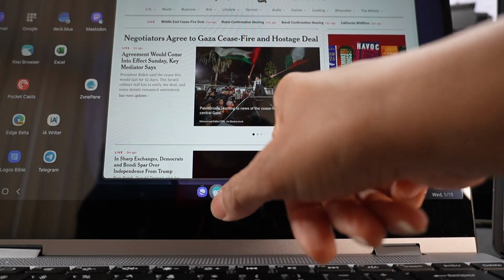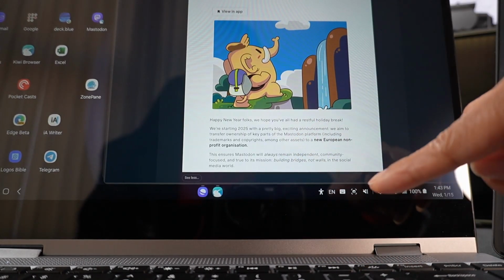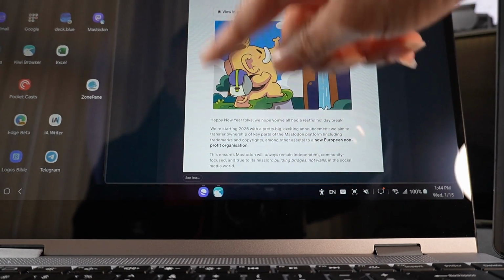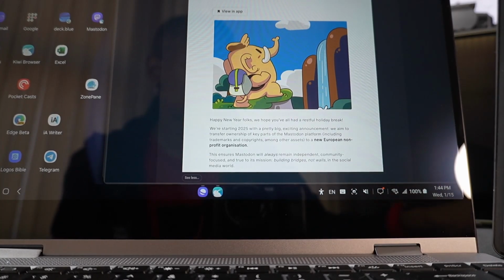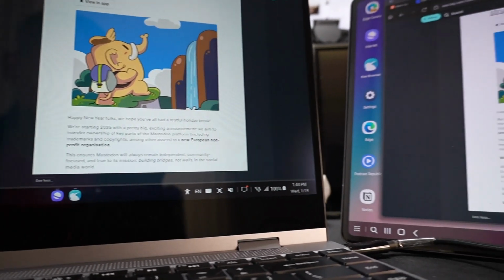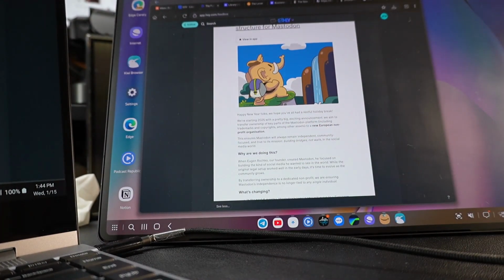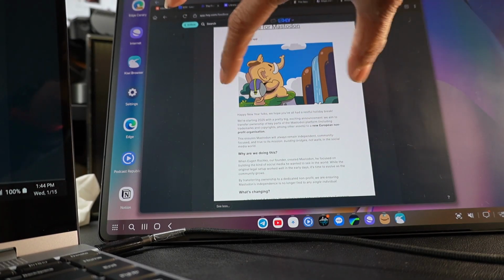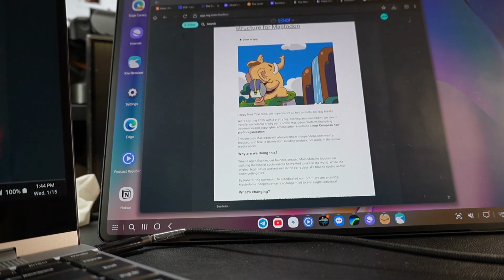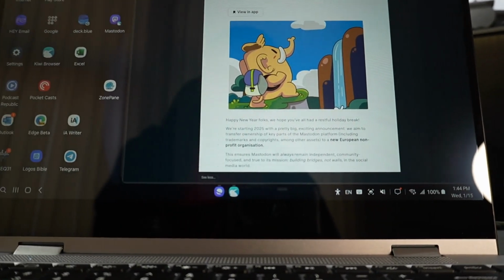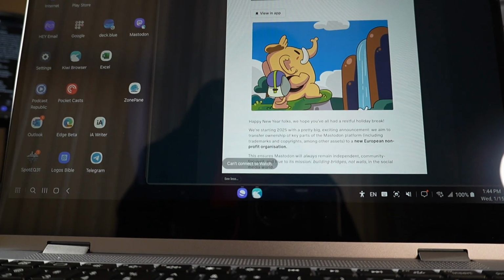And this isn't just in web pages. I'm showing an email here, and you can see how much is being shown on the screen. Got the picture. This is a Mastodon email. And I can show this same email, and you can see how much more text fits on the screen. And again, this is a smaller window width-wise than what I'm showing on the laptop. For me, it's about information density, because if I want to connect my phone to a larger screen, it's not that I just want it to be bigger. I want to fit as much information on it as my eyes can handle.